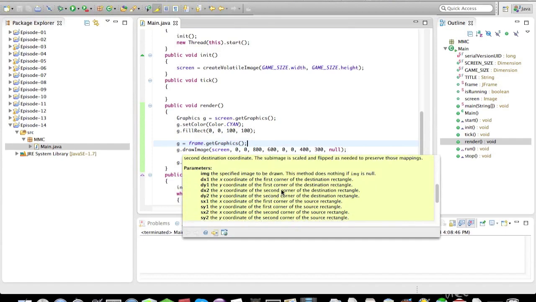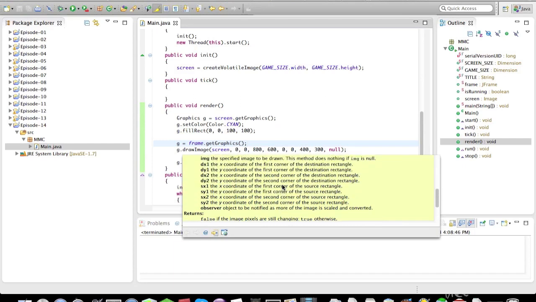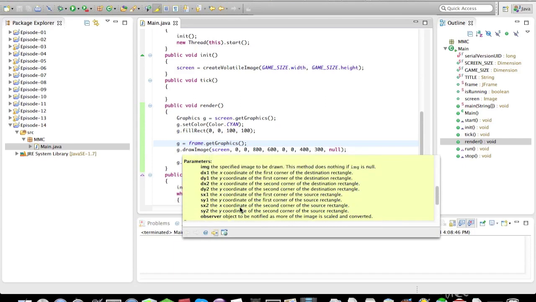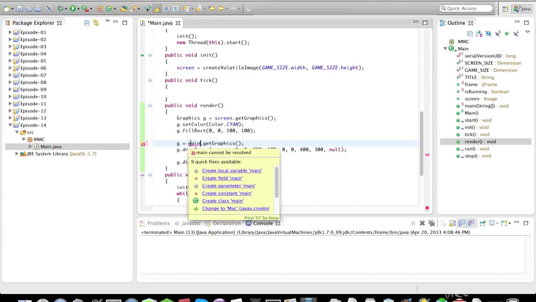Oh, the second. Yeah, that's what I did. What? Oh no, we don't want to draw to frame. We want to draw to main, I believe.